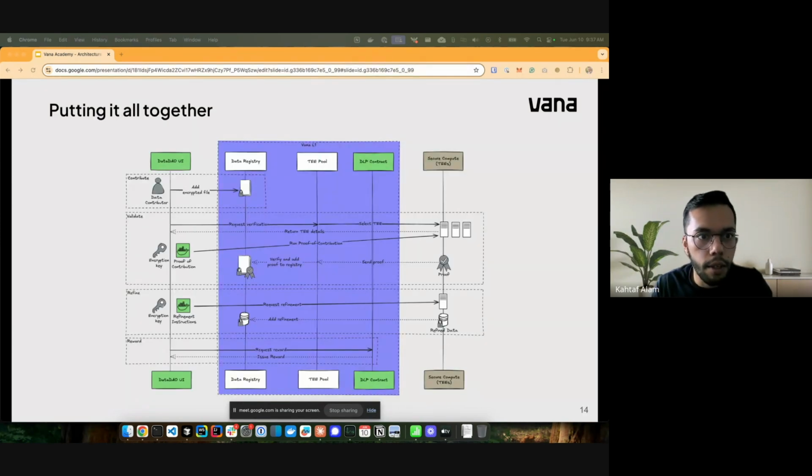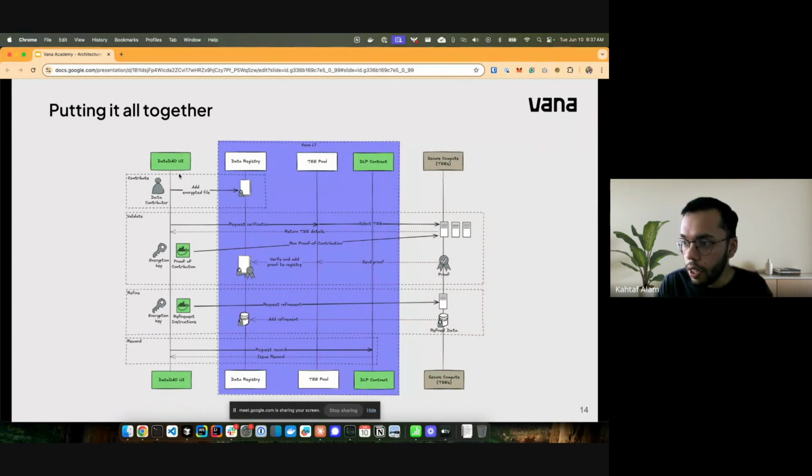So putting it all together, we've talked a lot about secure compute, smart contracts, proof of contribution, and refinements. Now, if we were to sum it up into one large diagram summarizing how data is ingressed into our network, this would be it. On the left here we've got the DataDAO UI. The parts in green are the parts that DataDAOs are responsible for building. In this case, it's their contribution UI, the DLP contract itself, and the two Docker images that represent the proof of contribution, as well as refinement instructions.